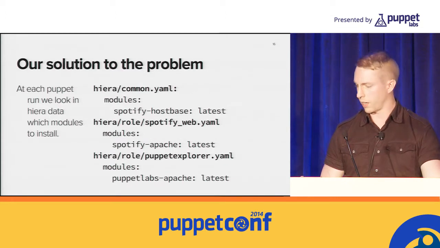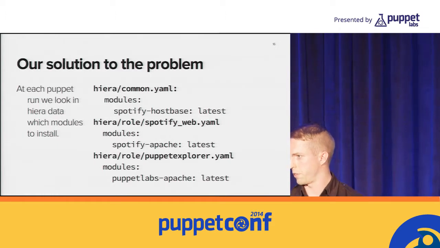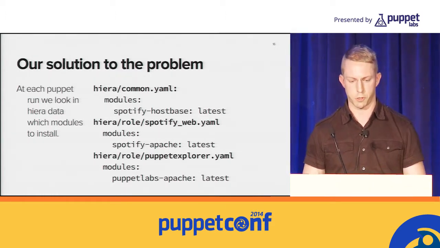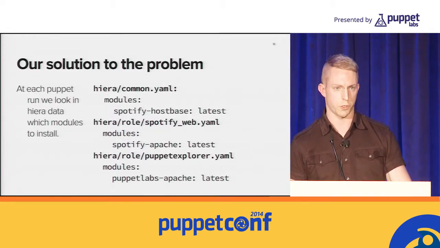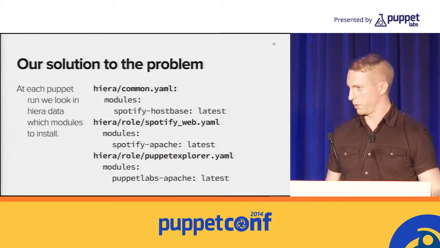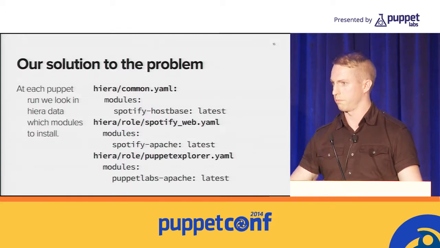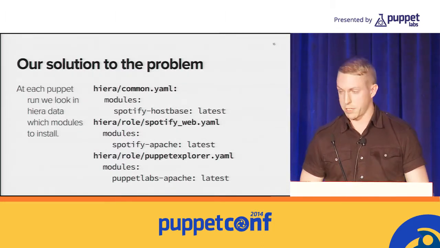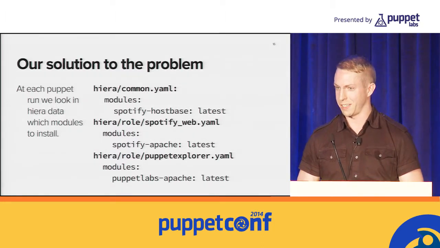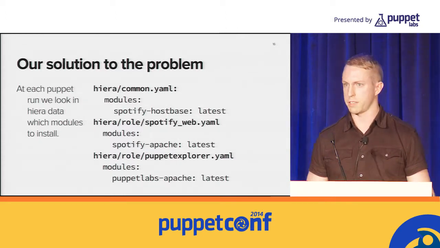And here it specifies latest on all of them, but you can specify a major version or any kind of semantic version specification. And it uses the Puppet module tool to do these installations. So it basically loops through the modules you have specified and does a puppet module install on all of them before it starts the actual Puppet run. In this case, it specifies the Apache modules, but really you could specify the actual module that the service uses, and it will install all the dependencies for that module, as the Puppet module tool handles dependencies quite well.